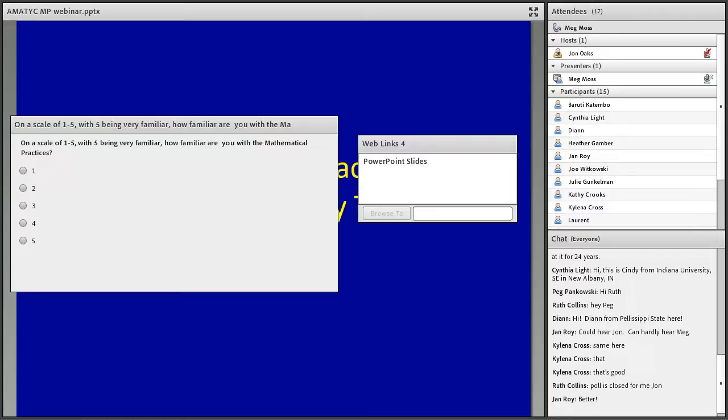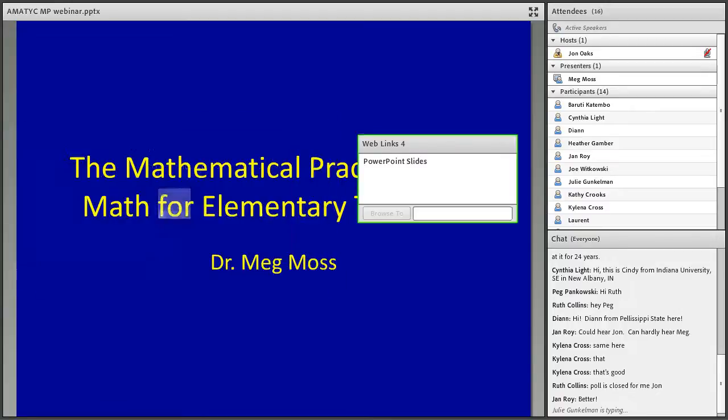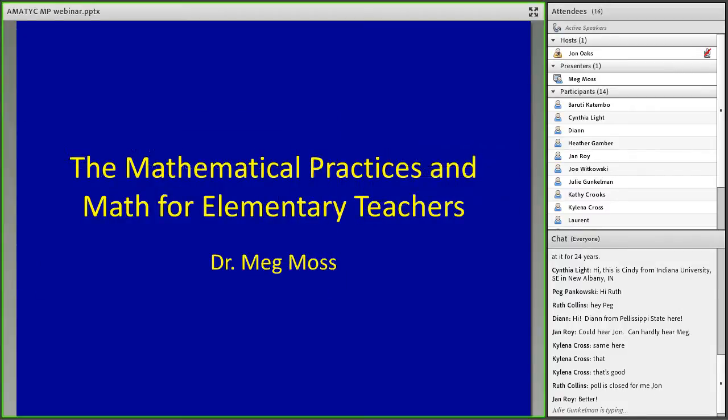All right. So it looks like we have a range, which is always interesting. Again, if you want to pull down the PowerPoint slides, click where it says PowerPoint slides, hit Browse To, and that will take you directly to the file. All right, fantastic. So looks like some of you are right in the middle, and we could do some analysis of that, but we won't. So fantastic. John, if you could pull that poll away and the web link, if everyone's had a chance to grab that PowerPoint if you want it. Thank you.